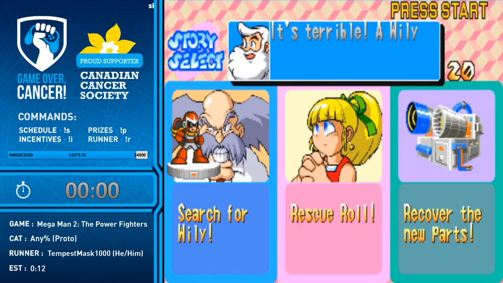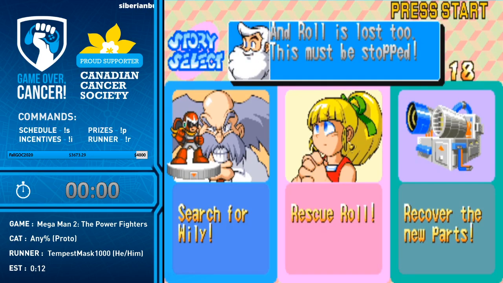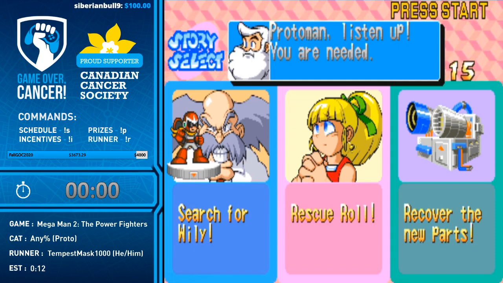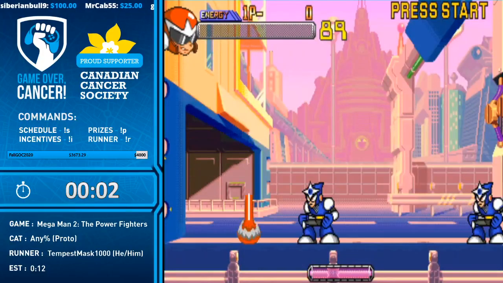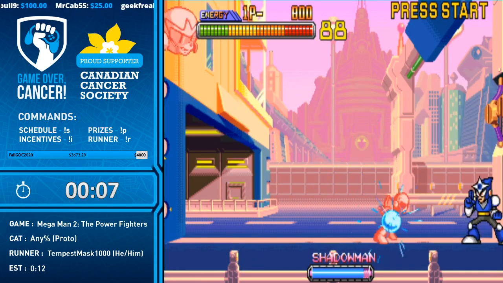So, we're going to do Search for Dr. Wily. So, the character will be Proto Man, and the scenario will be Search for Dr. Wily. And with that, I'm going to get started. I won't let the countdown expire, but time will begin in 5, 4, 3, 2, 1, go. Oh, whoops. I don't think I was, oh wait, no, I was supposed to pick Shadow Man. Excuse me, that was perfectly planned.